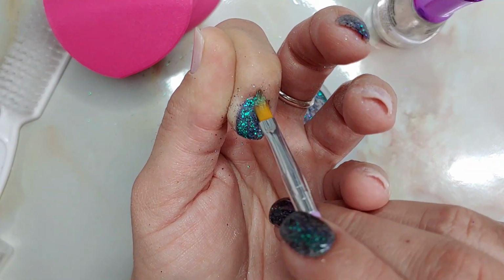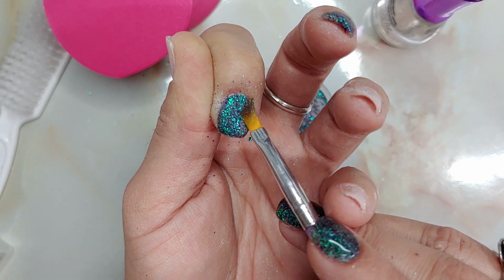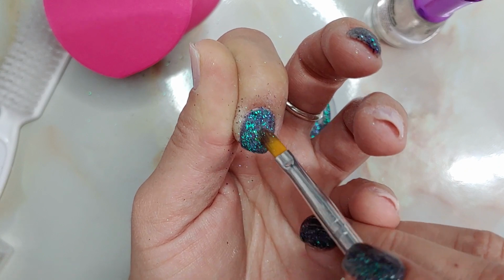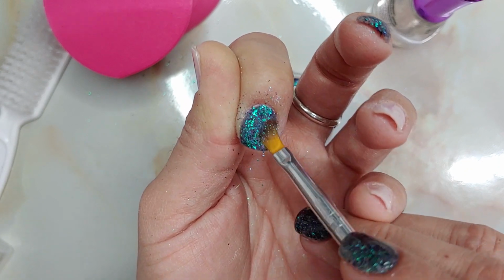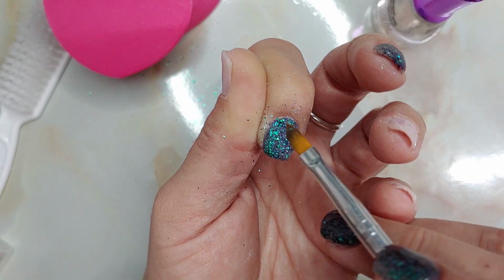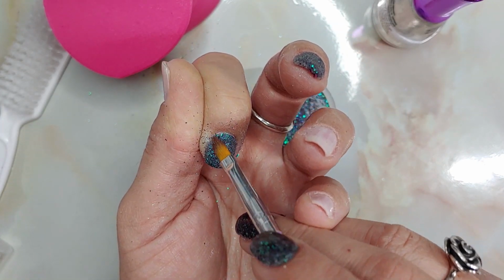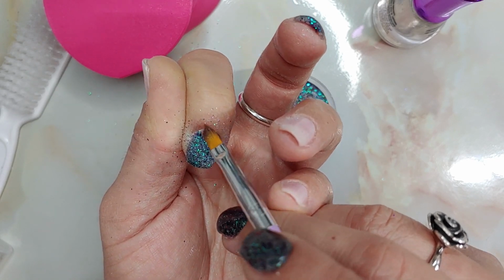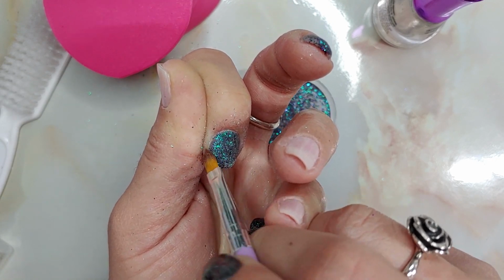Now I'm left-handed, and this is my left hand I'm painting. This is the first time I've used this little brush like this because I don't have any other foil dips like this, and I'm not exactly a natural. I'm kind of trying to balance my hand with my own pinky over here, but you gotta do what you gotta do.